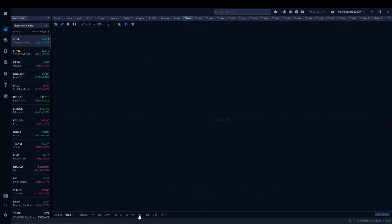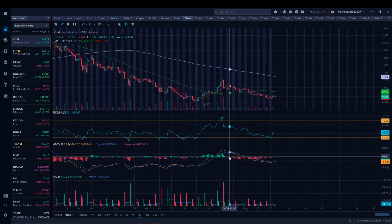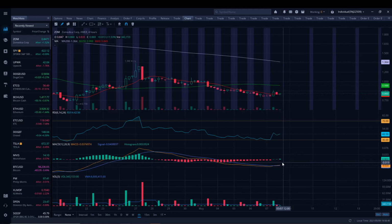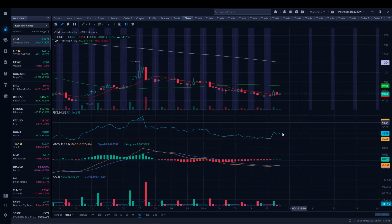And on the 4 hourly, the MACD is in a big selling frenzy, and it looks like it wants to convert right now to a golden cross. So if we can get that, and the orange gets over the blue just a little bit more, then that would be nice, as we might see another buying frenzy potentially.